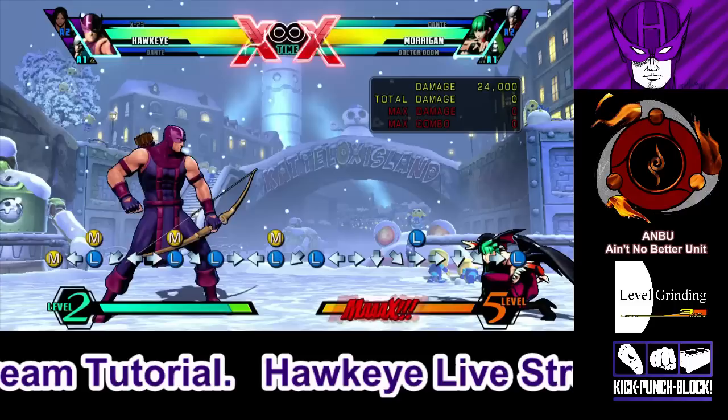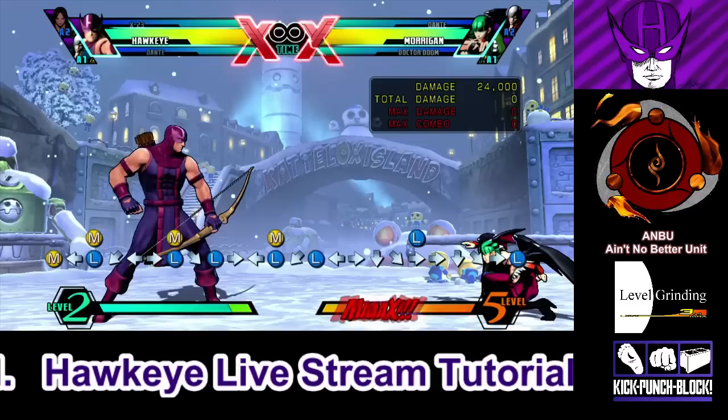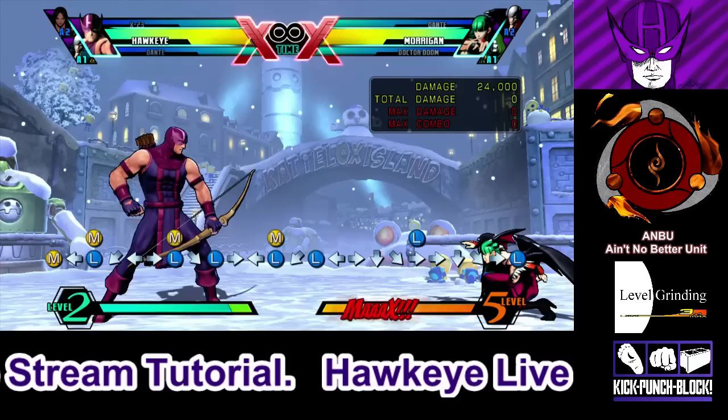Very rarely you get to see Hawkeye on point, because he's a character that has no defensive tools, no get off moves. He relies a lot on assists, and he burns meter. You have to burn meter if you play Hawkeye on point. That's for sure. He's a powerful assist character, and he's a very powerful anchor. He can actually wipe out a whole team in a very little time.